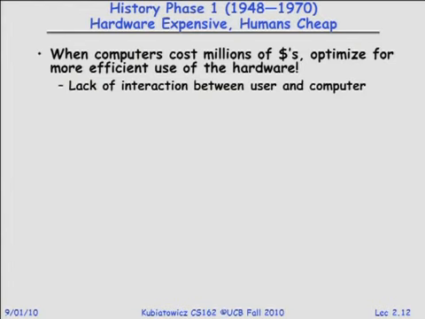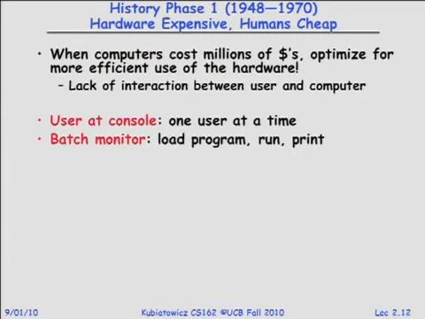We're going to have some sort of batch mode where the idea is you load the program, run it, print the results, load the next program, run it, print the results, and so on. Sometime in this range, the punch card became very popular, and what you'd do is punch your program on a bunch of cards, walk down to the machine room, and hand your stack of cards to the operator, and he'd put it in the pile, and sometime that night your cards would get loaded, your program would run, and you'd get your result the next day, assuming you didn't make a typo in your cards, in which case you had to submit it the next day. So that's a little bit different interaction. That's a little different way of bowing to the machine, right?